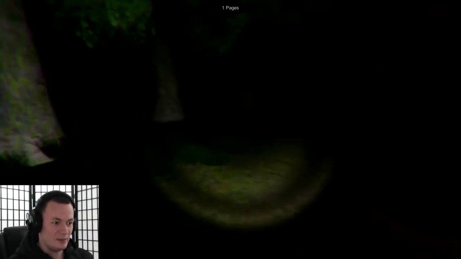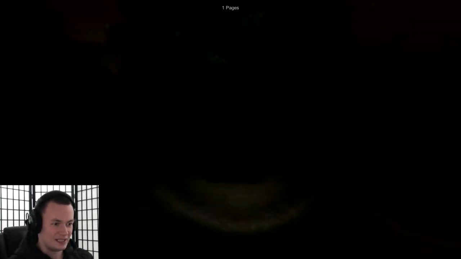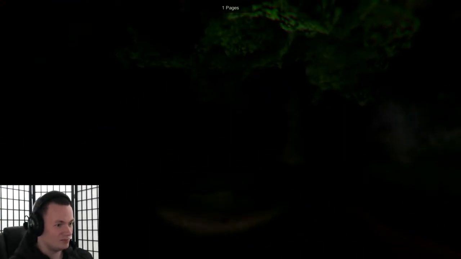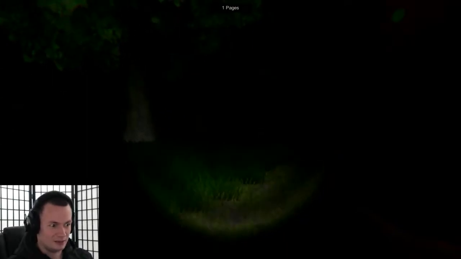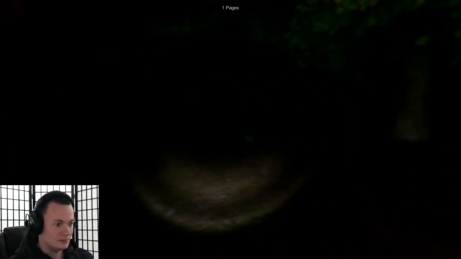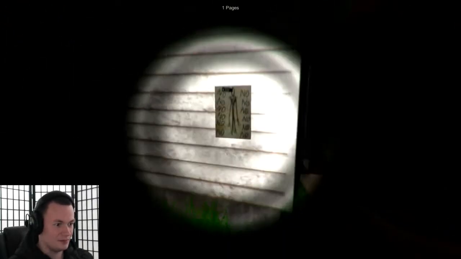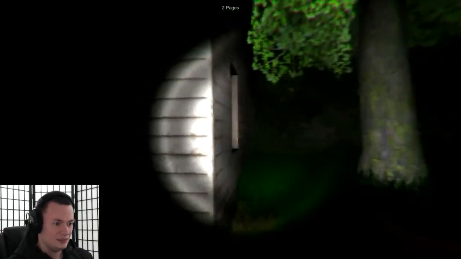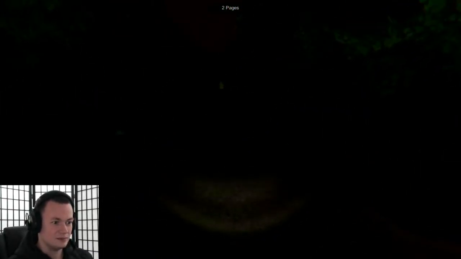If it's like other Slenderman games, they will be on noticeable landmarks, but it is very dark. The pathway is all over the place. Ironic that I'm going to do the same situation again. Nothing so far. There we go. Oh, again. No. And this time they're held in place with knives. How interesting.